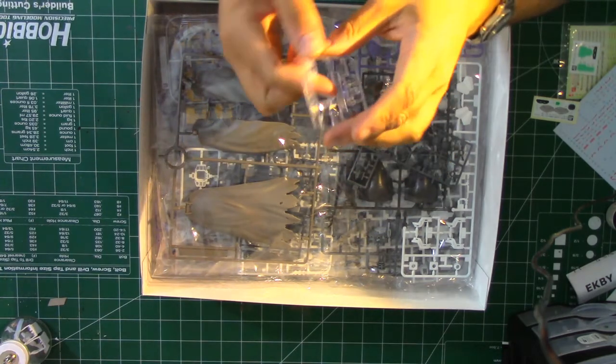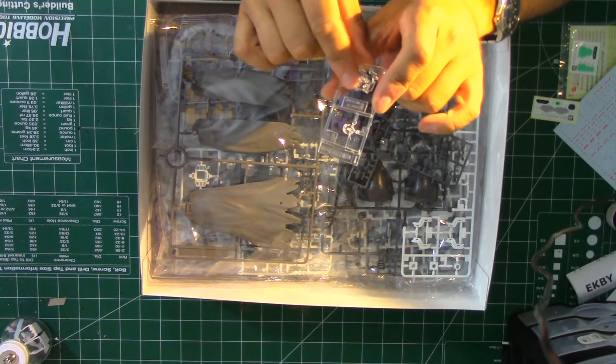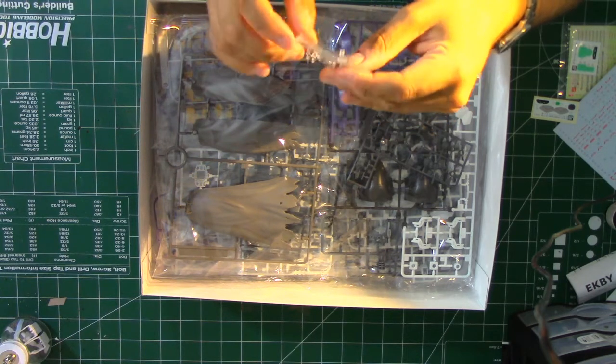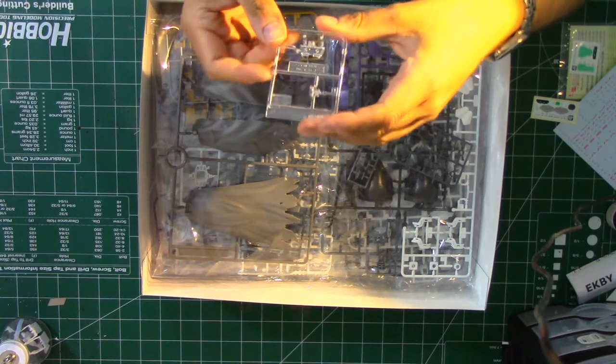Runner I is our clear parts. So you got your eyes and forehead sensors for the head, and I don't think this one gets used. I think this was for the shield for the TV series version. So I think it's going to be just a leftover piece, because I can't think of anywhere that it might go.